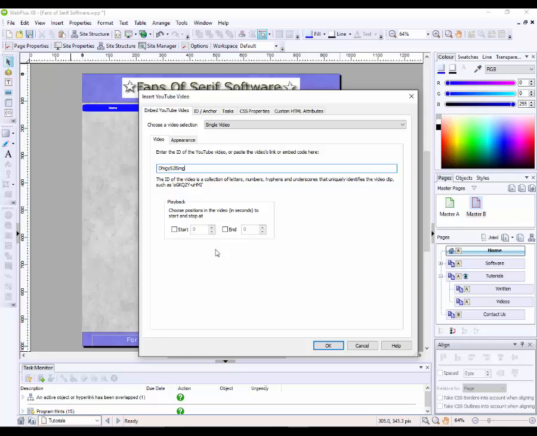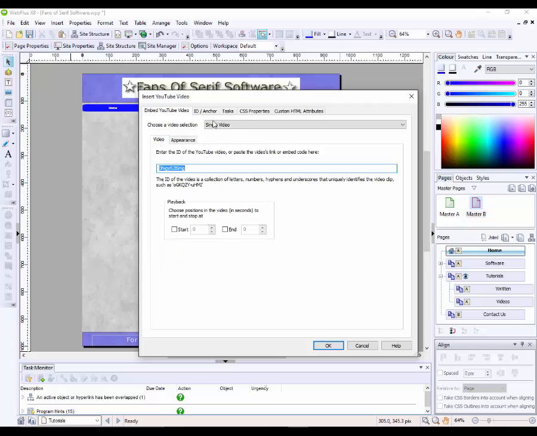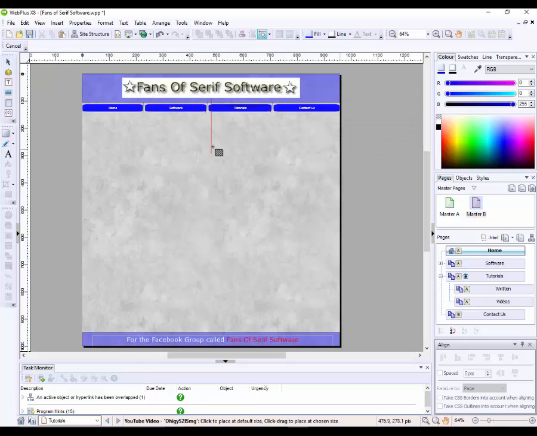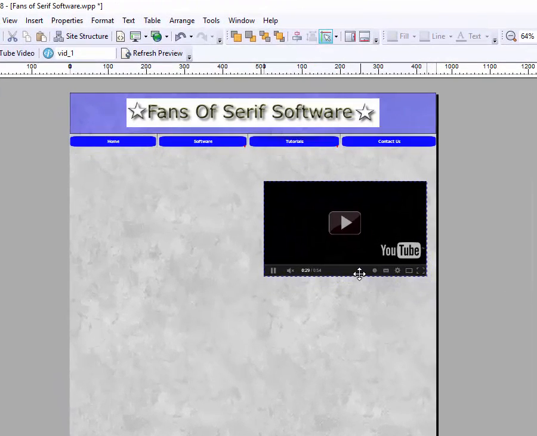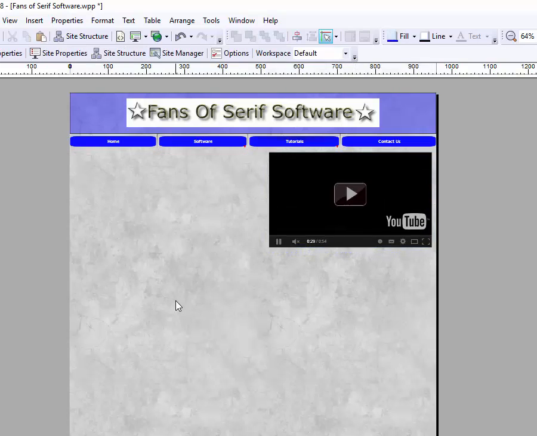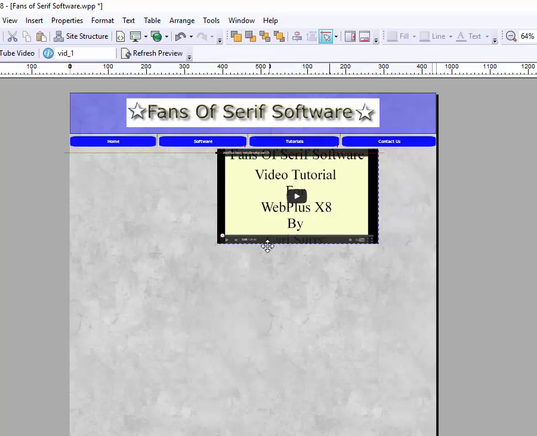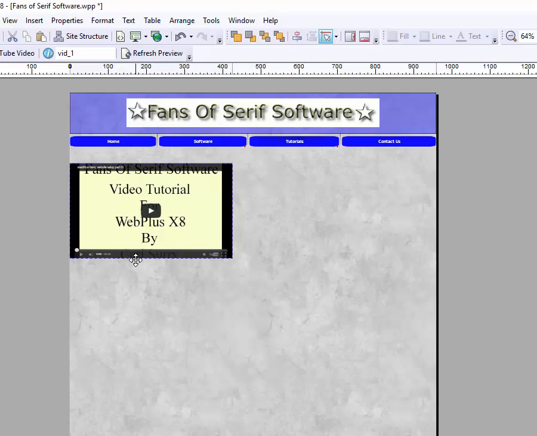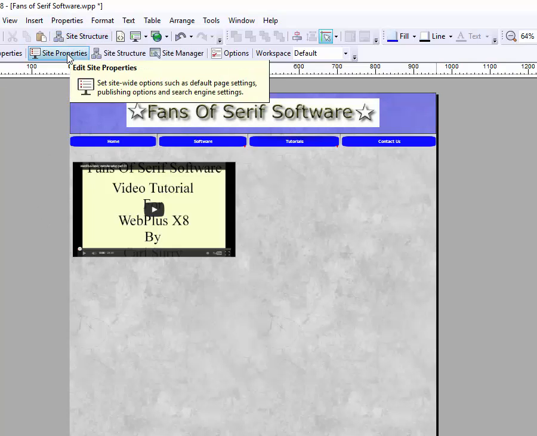Now there are other options on here and I've not really looked into them, and I'm not going to alter anything, but I'll just click OK and then click that there, and then I'm going to move this to there. In fact, what I probably need to do is put that one there so I can then add in the next one.